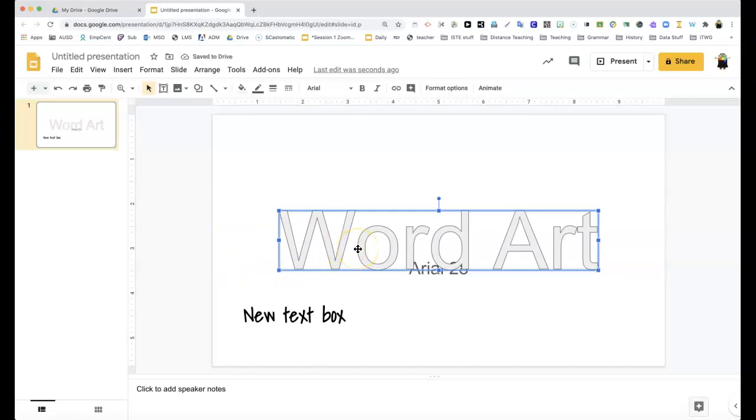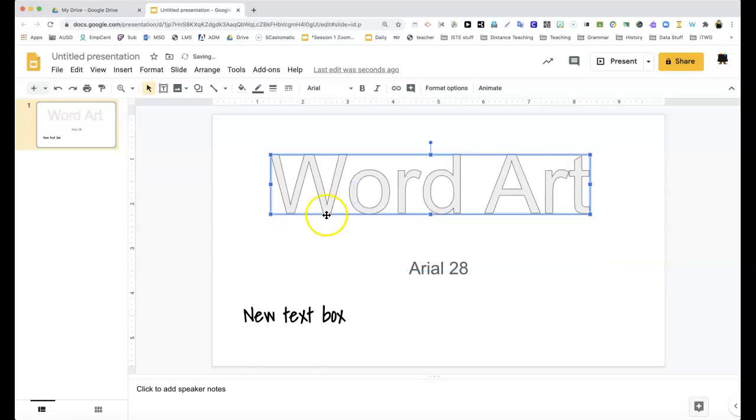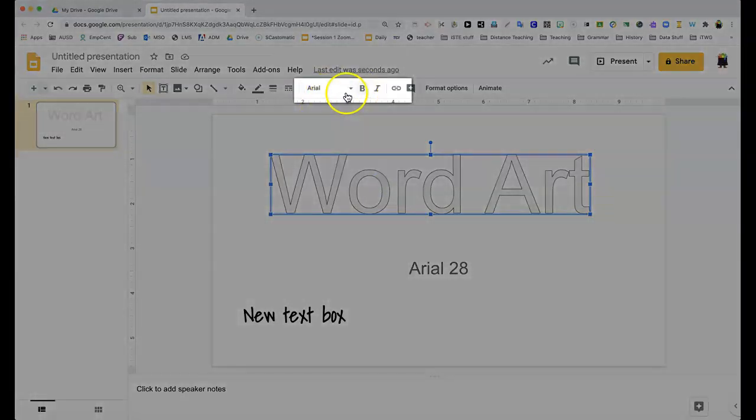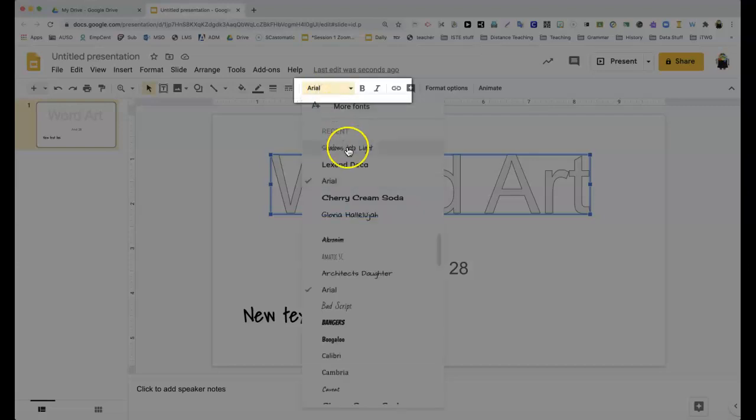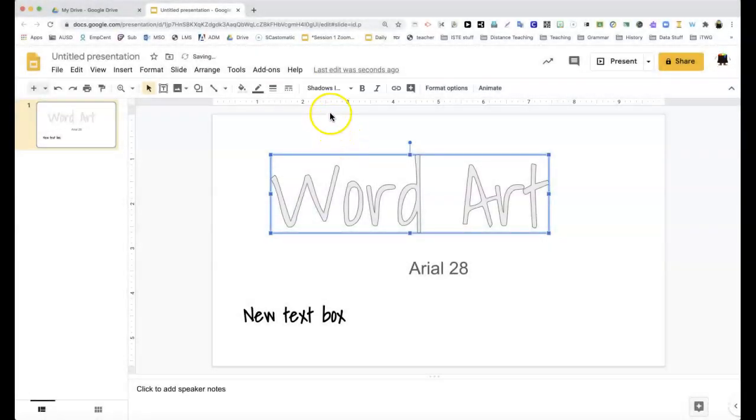And I have a different looking text box. I'm going to just push it up here so we can see it a little bit better. My words filled the text box edge to edge. And now I don't have to change the font size. And if we notice up here, there is no size for the font. I can change the font style, but there's nothing for font size.